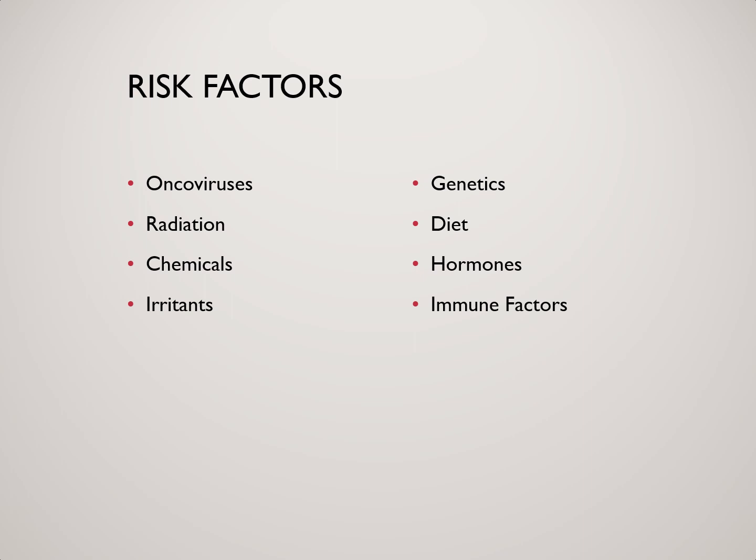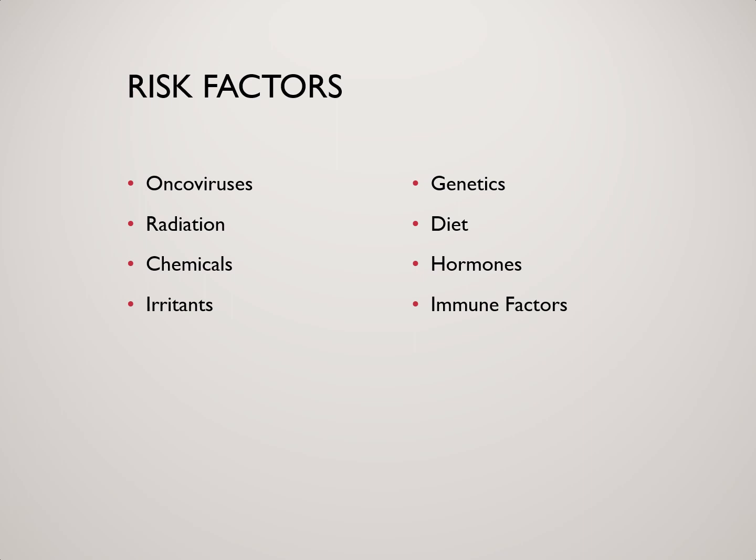Genetics also play a huge role in cancer formation. So there's certain breast cancers that are linked to a specific gene mutation that you could get tested for if you know you have a positive family history for breast cancer. Skin, colon, ovarian, and prostate cancers have a genetic tendency. People with Down syndrome have a higher risk of developing acute leukemia.